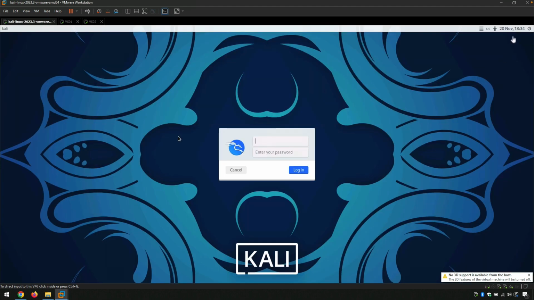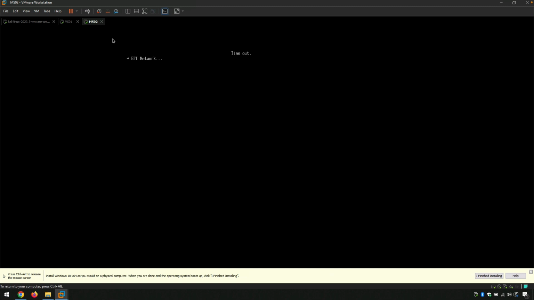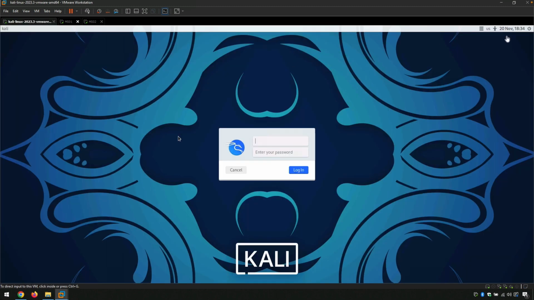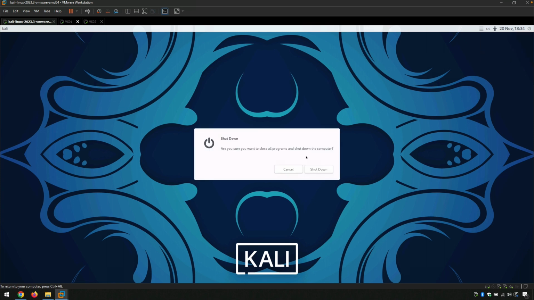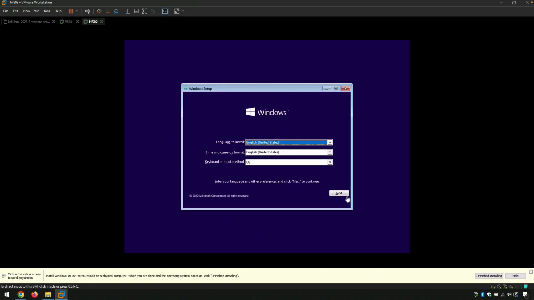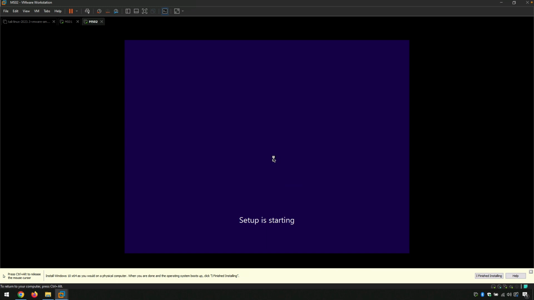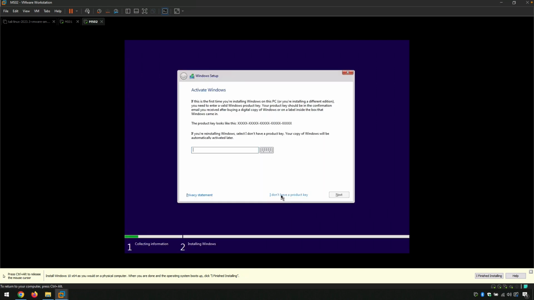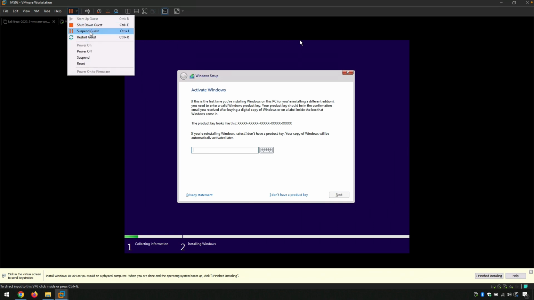And I'm going to go ahead and shut down Kali. Let's go ahead and get this installer going. I'm going to shut down Kali just to save on my poor memory resources that I don't have enough of on this machine, just so I can show you all of this. So the build for MSO2 would follow the same process, because we've got the interface all set up there. The last machine we would need to build would be DC01. And here I would say don't have a product key, etc. I'm going to go ahead and pause this, because there's nothing else special about setting up MSO2.